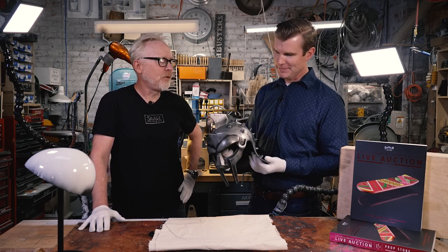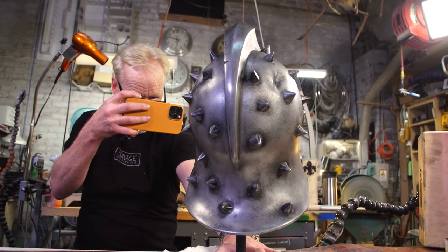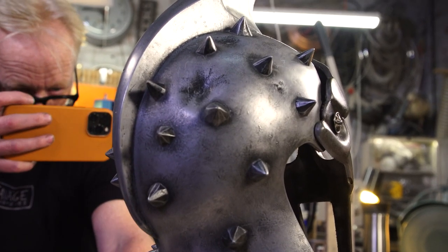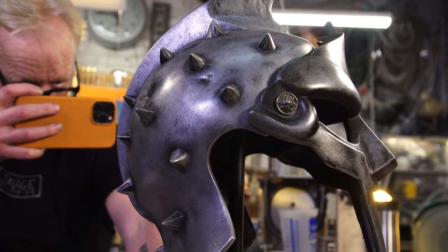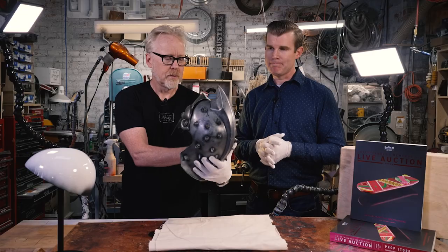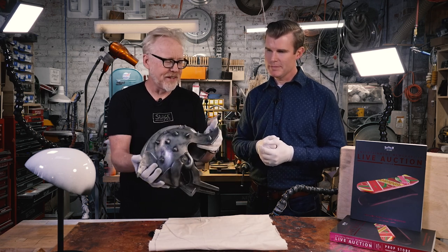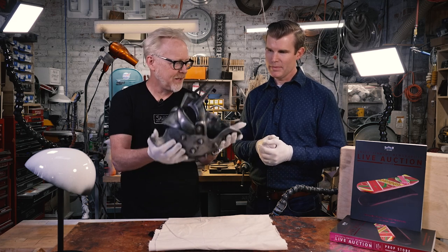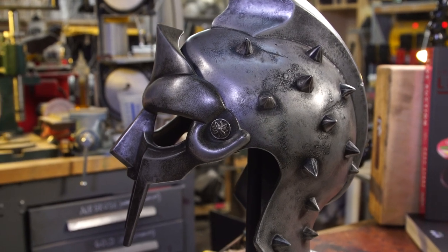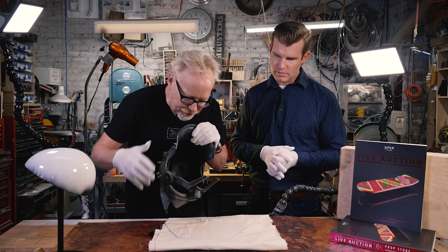For any single prop on a film, the production team is always going to make at least six — a whole bunch of them — so you could lose one, drop one, misplace one, and still have one ready to shoot. It would be interesting to find out how many of these there were, because prior to this one showing up, the other one we spoke of was the only one we'd ever seen. Maybe Russell Crowe has one. As far as private hands right now, there are two. This one is in our auction and is the only obtainable one. It's surprisingly light, which of course you really have to do for actors — they've got to wear these things for hours on end. It maybe weighs 12 to 14 ounces. They would deliberately make it as thin a casting as possible. Lining this with leather like this is non-trivial — someone clearly wet the leather to get it to fit that deep topography of the nose. It's a magnificent piece both inside and out.